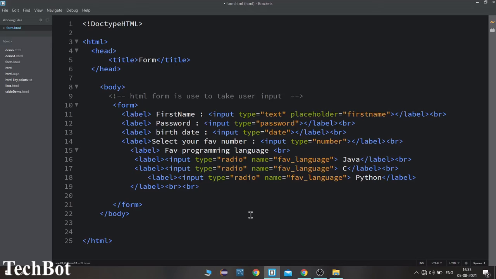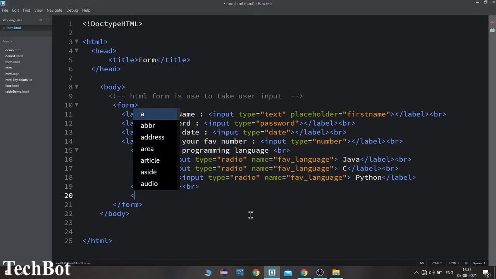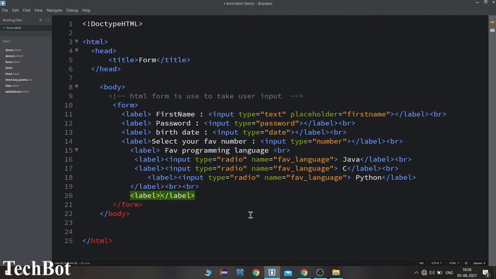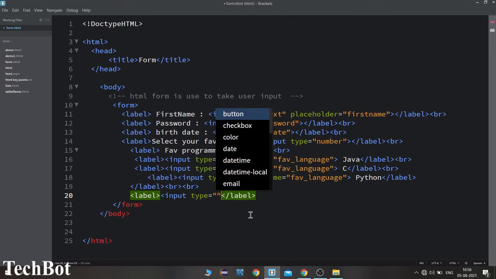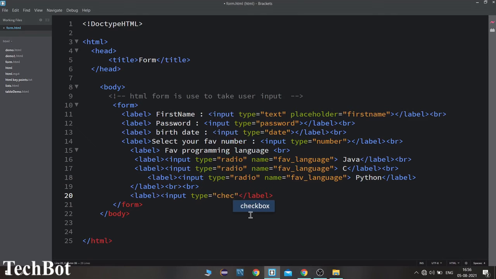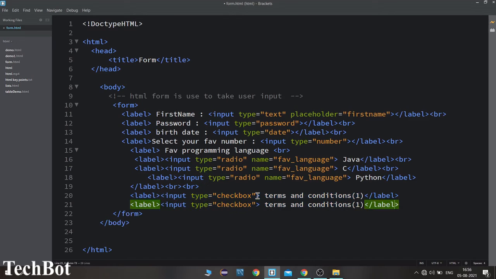The next input type is checkbox. So let's write label, input type checkbox, and we write terms and condition 1. Now just copy this and paste it.